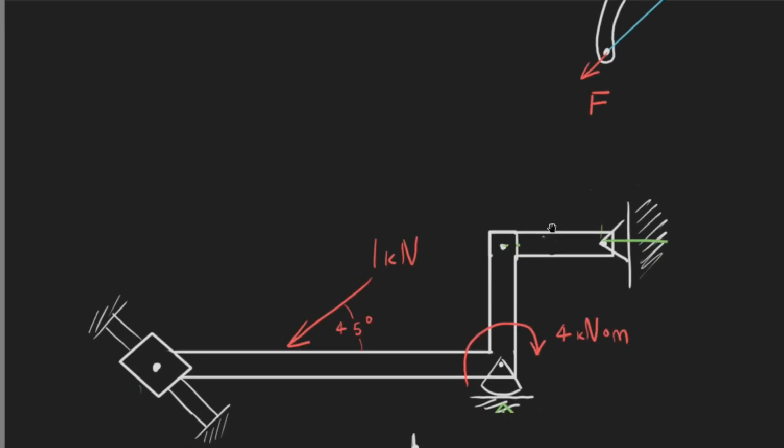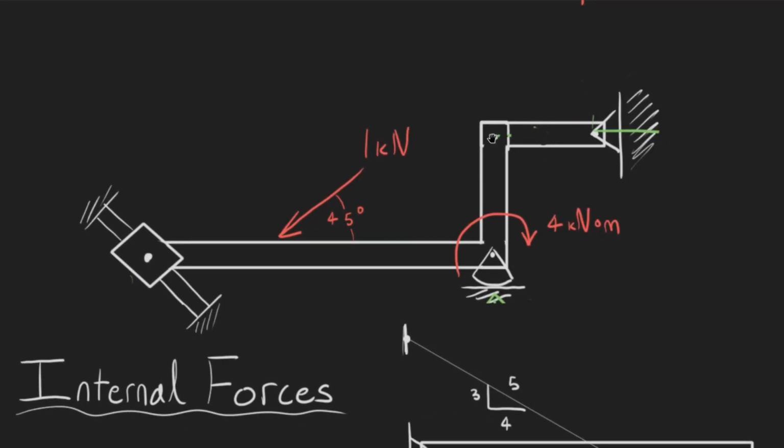So that means that if we go here, we know that the reaction in this pin, because this right here is actually a two-force member because it's pinned on one end and pinned on the other end, has to be along this line right here. So now that we know that, we'll have a reactionary force right here, and one right here, and one right here, and we don't know any of their magnitudes, but we do know all of their directions, which means we have three unknowns, and we can solve for it using our three equations.